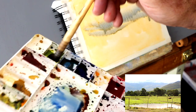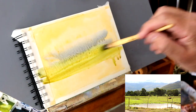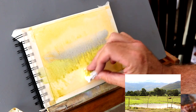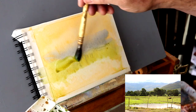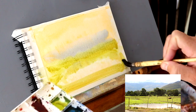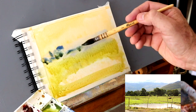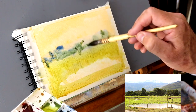And then the tree line, just a bit of ultramarine blue. And then the foreground is going to be warmer, so a bit of a yellowish green. I'm lifting some color in the foreground where the farm dam is going to be situated, just lightening that up a bit. Bring a bit more ultramarine blue into the tree line - that'll be the darkest dark element of the painting.